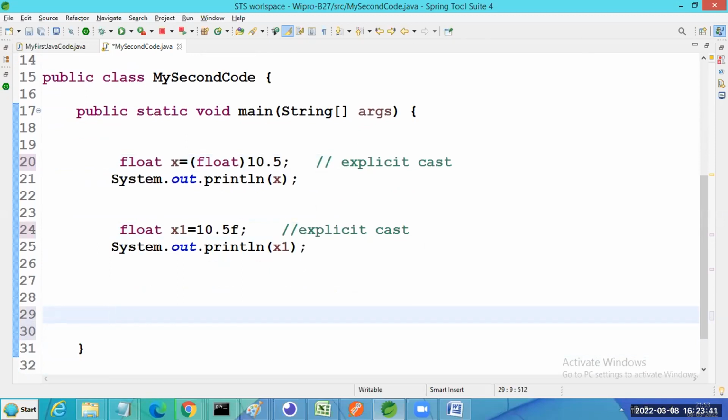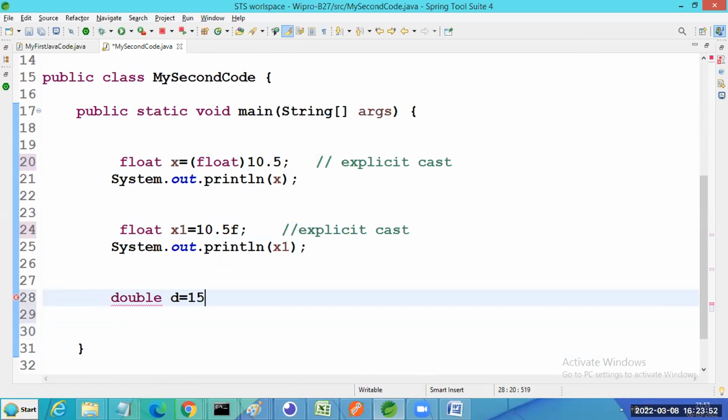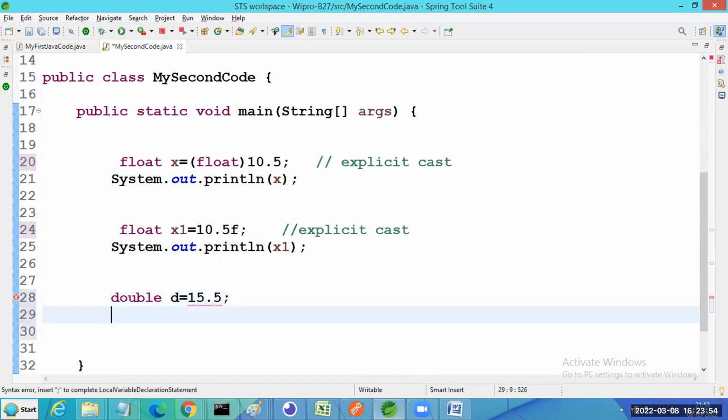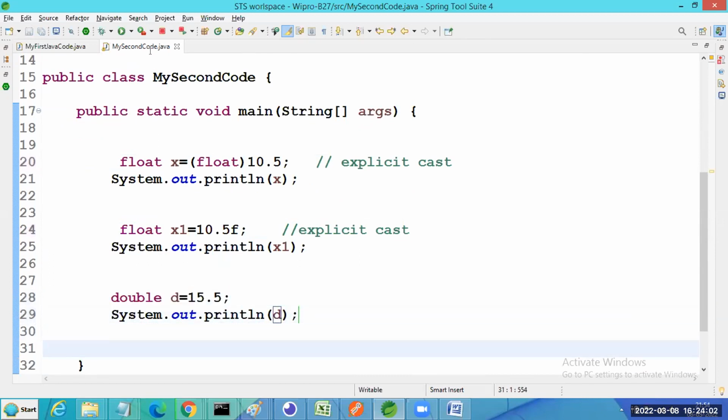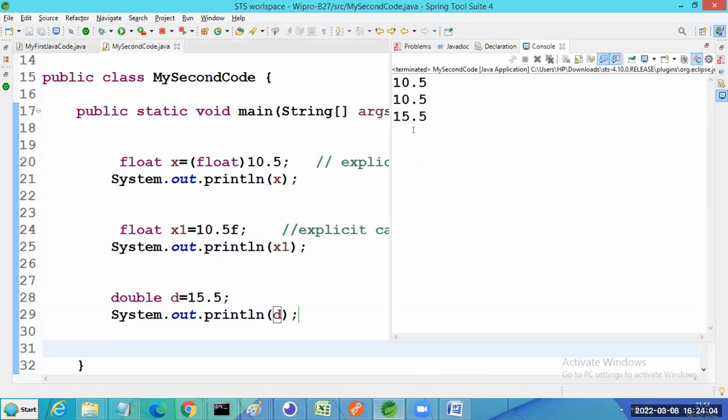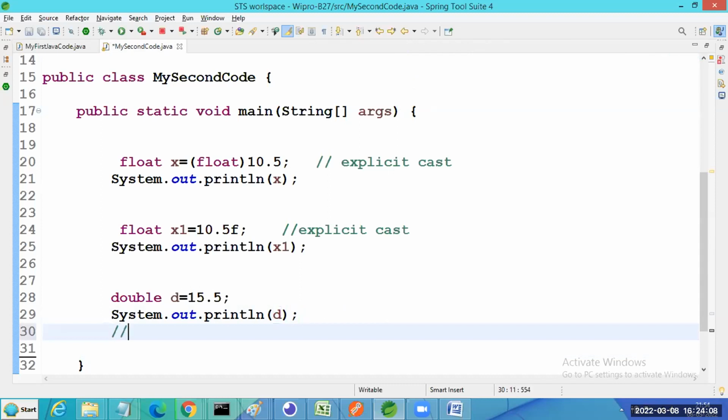Now, the question is, what are we casting? What is casting? Conversion of data type from one type to another, right? Yes, sir. So you see this. Do I need to write anything like F or D somewhere here for this double? No, right? Is it giving me the result 15.5? Yes, sir.